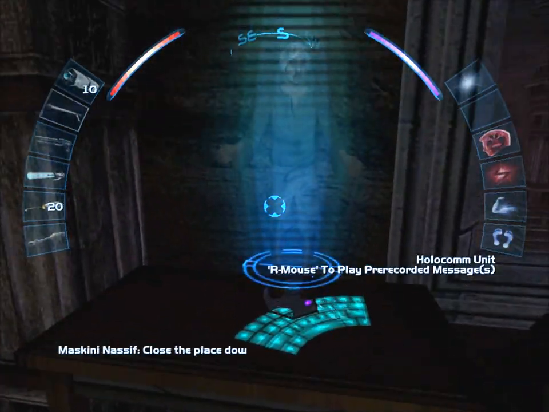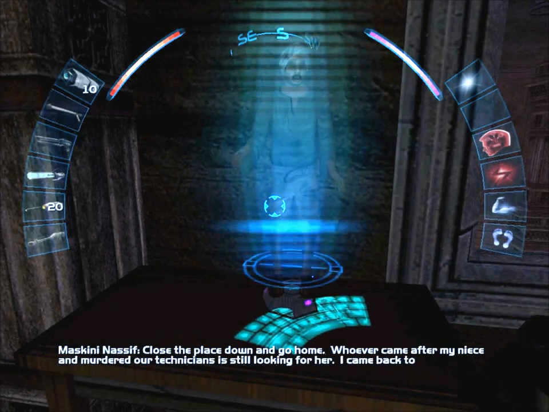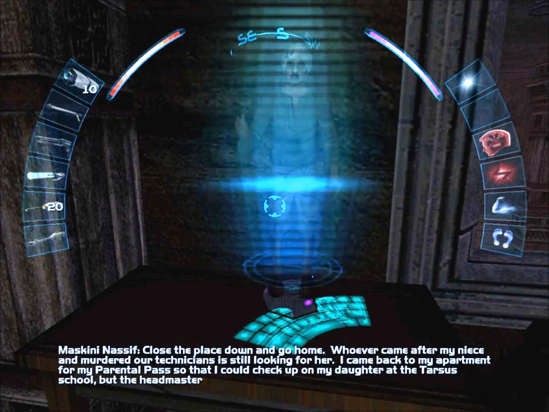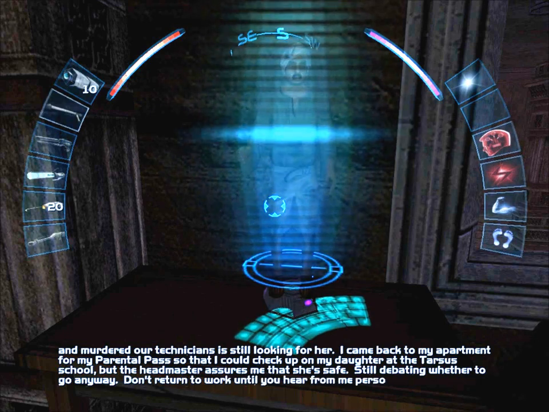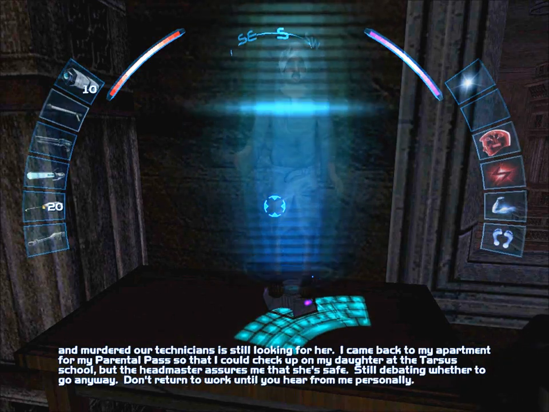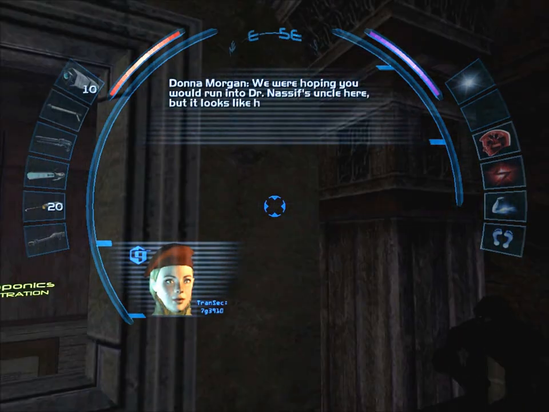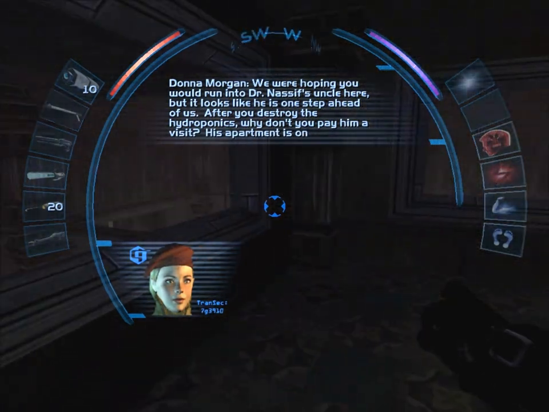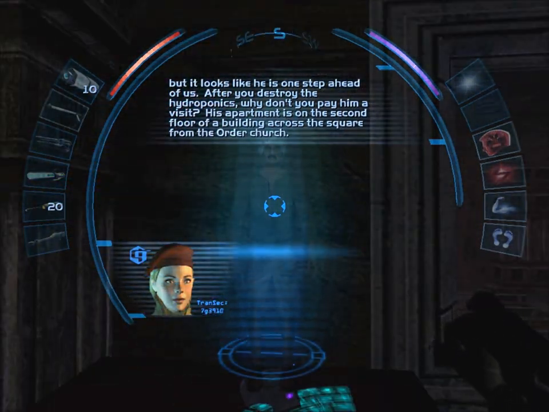Close the place down and go home. Whoever came after my niece and murdered our technicians is still looking for her. I came back to my apartment for my parental pass so that I could check up on my daughter at the Tursa school. But the headmaster assures me that she's safe. Still debating whether to go anyway. Don't return to work until you hear from me personally. We were hoping you would run into Dr. Nassif's uncle here, but it looks like he's one step ahead of us. After you destroy the hydroponics, why don't you pay him a visit? His apartment is on the second floor of a building across the square from the Order Church.